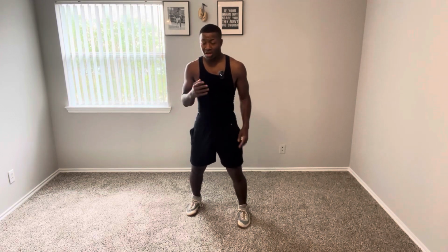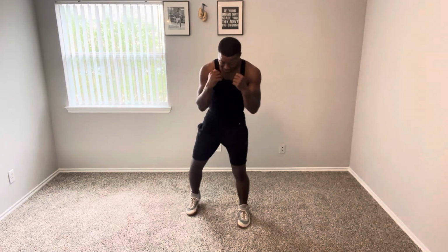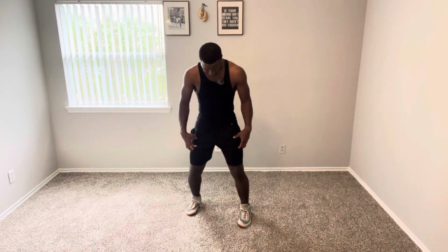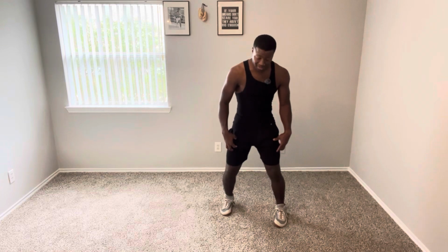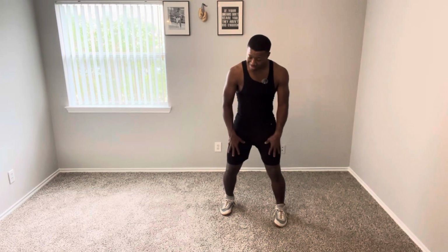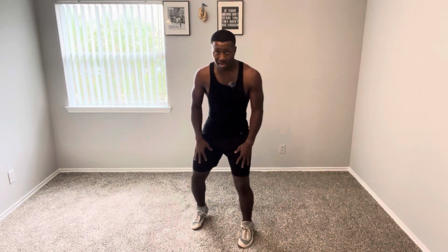All right, now we're gonna go left to right. We're gonna do about 10 to 12, and then we're gonna go up and down 10 to 12 with the jab before we lead into the cross. Let's go. Remember, to step to the right, you're pushing off that back foot while taking a step with your left, and you're maintaining that shoulder width stance and not crossing your legs. It's the same thing going right, it's the same thing going forward, and it's the same thing going back. Try to keep your hips underneath you.